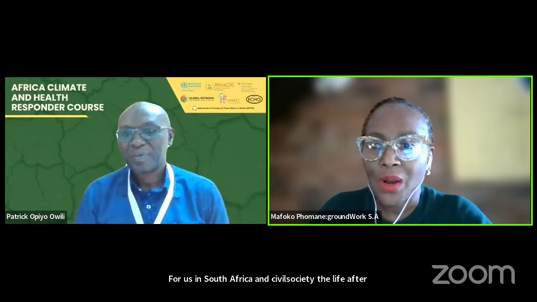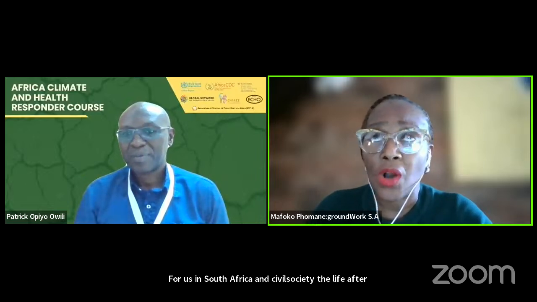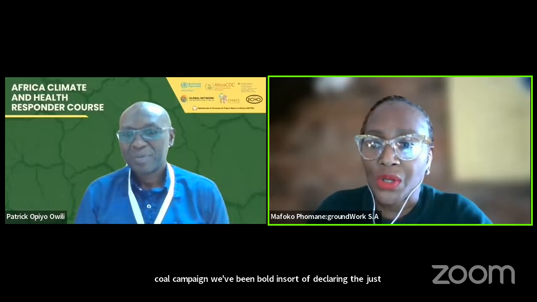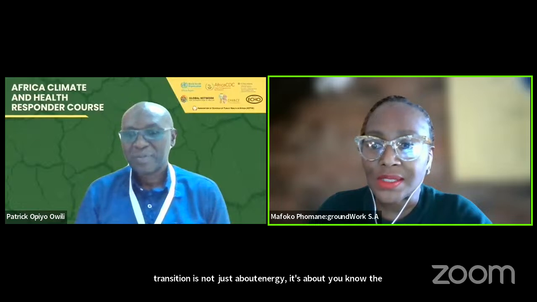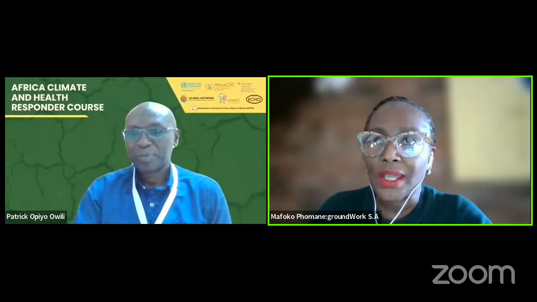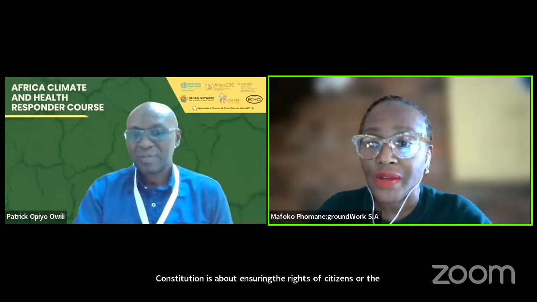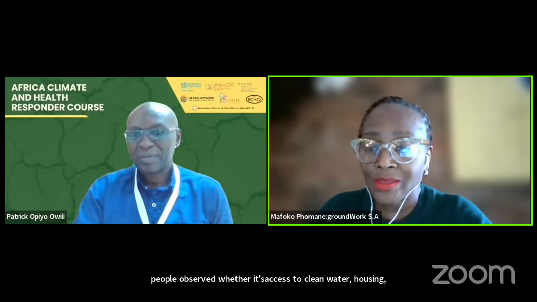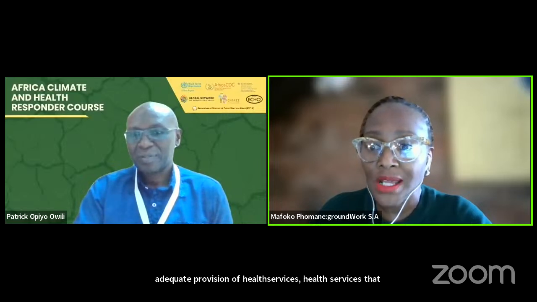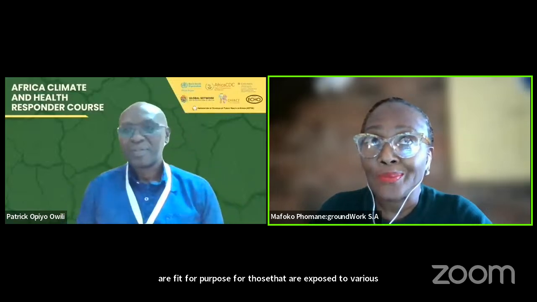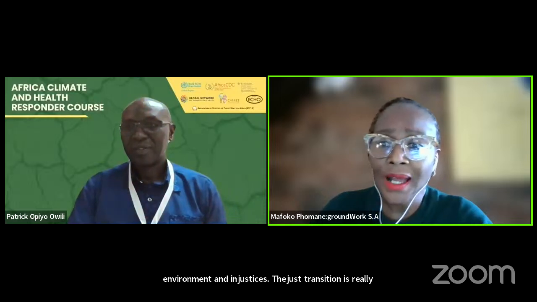The just transition is about the Constitution. It's about ensuring that the rights of citizens or the people are observed, whether it's access to water, clean water, housing. The gender justice issue is also a concern. We're looking at adequate provision of health services that are fit for purpose for those that are exposed to various environmental injustices. So the just transition for us is really broad, and it speaks to compliance or people enjoying their constitutional rights. I think I'll leave it there, Patrick.